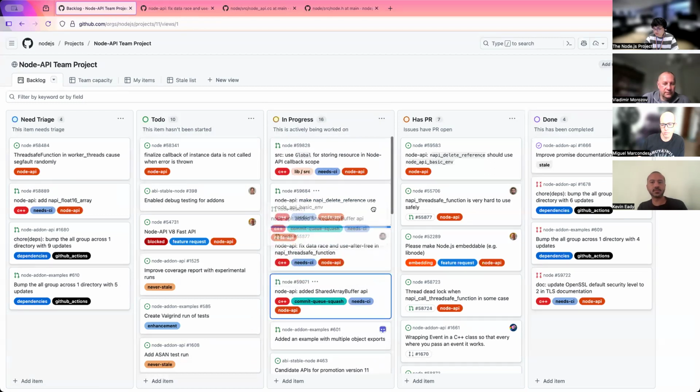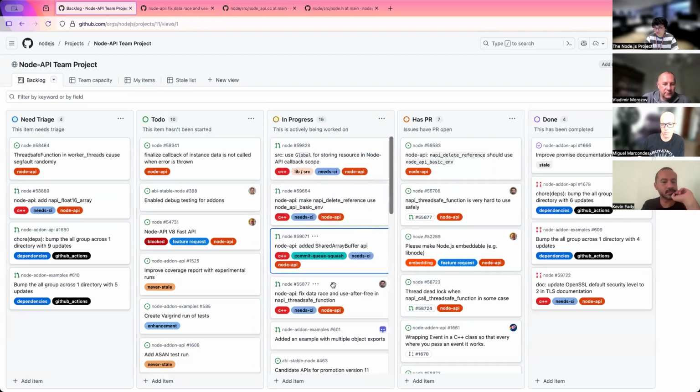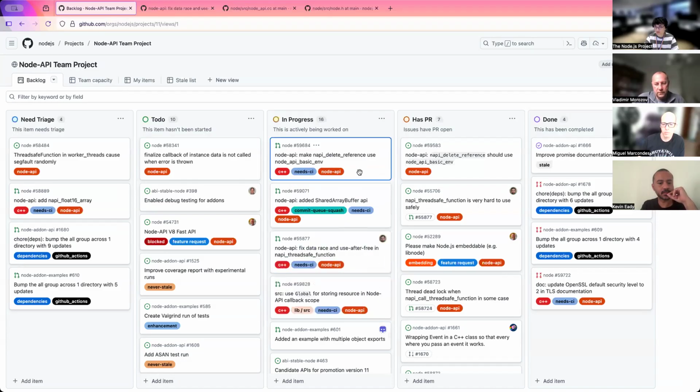Right. I think we are going to land the first three items because they are pretty much, sorry, this one should be reviewed. So the first two should be ready for merge, and the third one and the fourth one need additional review. So that's it. I signed off with my delete reference. Cool. Thank you. If you want to merge it, yeah, I can land it soon after the meeting.